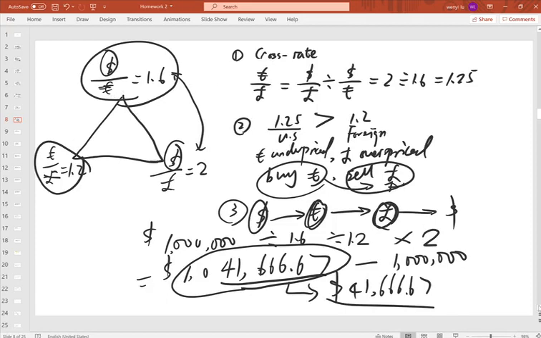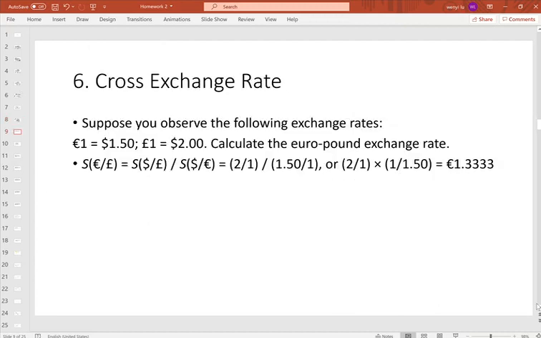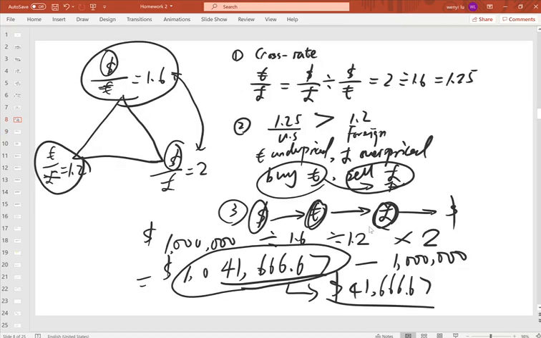Okay, so that's the triangle arbitrage question 2, right? For this question you need to solve the profit. But in the last question you are not required to solve the profit, but you need to show the path. But if you can solve the profit, you can confirm whether you make a profit or loss, right? If you make a loss, it means your path is in the wrong direction. You need to change your direction, so that's very important. But we always follow this way: we buy something cheap and sell something expensive. That's how we form our strategy.